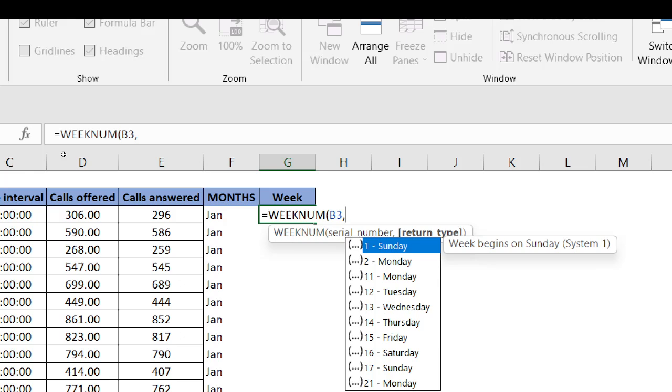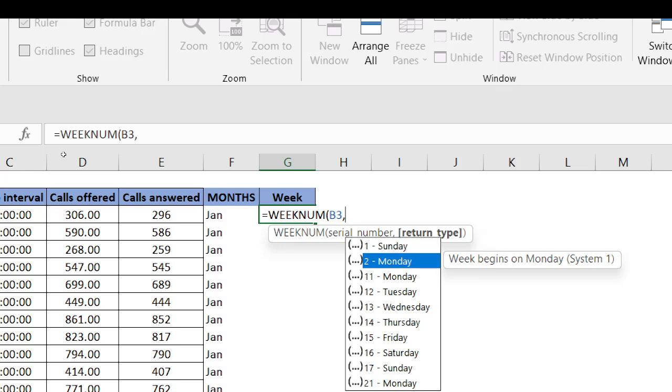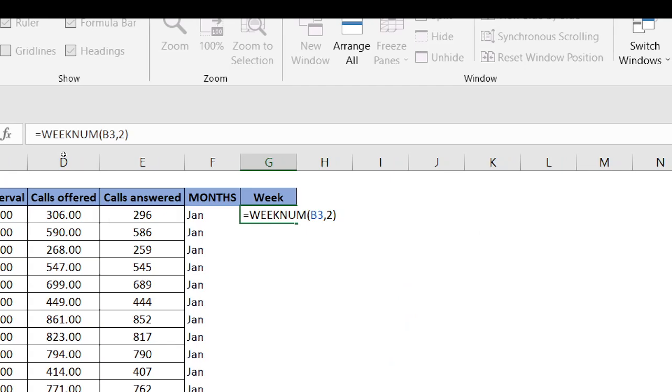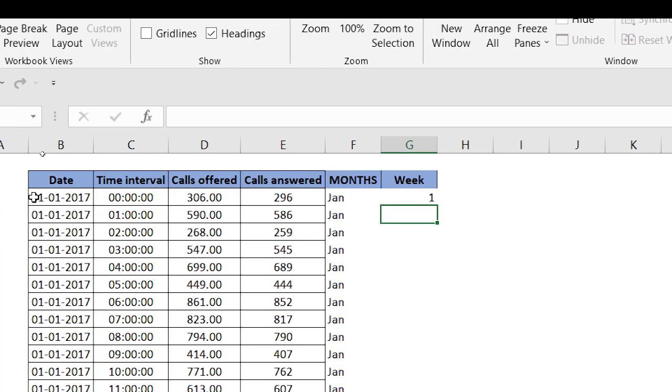If our week begins on Sunday, then select 1. If our week begins on Monday, then select 2. So in our case, the week starts from Monday. I'm going to select 2 and close the bracket. 1st of Jan 2017 is week 1.